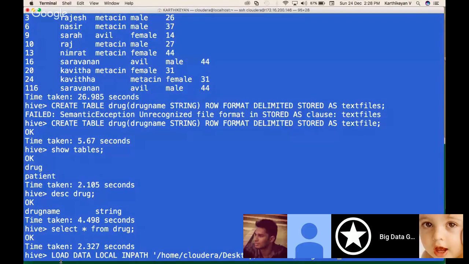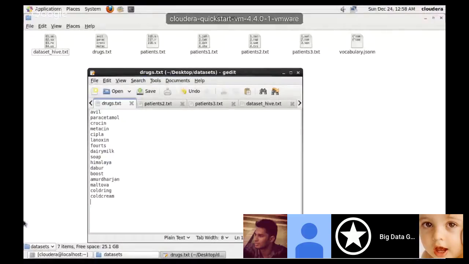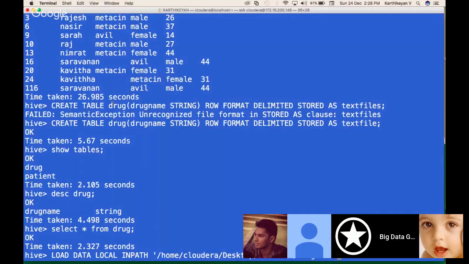Is that drug or drugs? Let's see that. Okay, it's drugs. Okay, it's right. All right. So drugs.txt, right, into the table drug. Okay, I'm adding drugs data inside the drug table, not into the patient table.